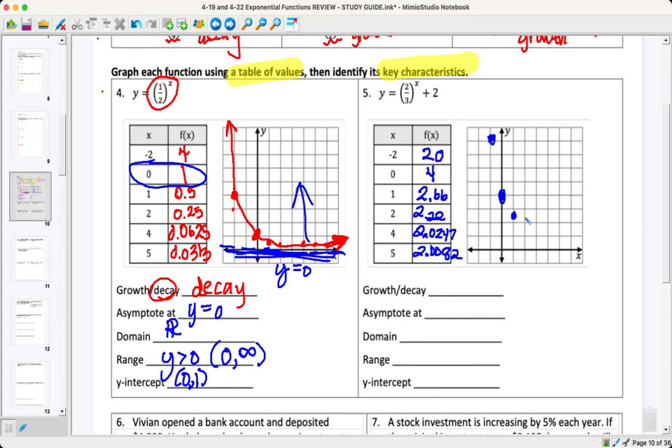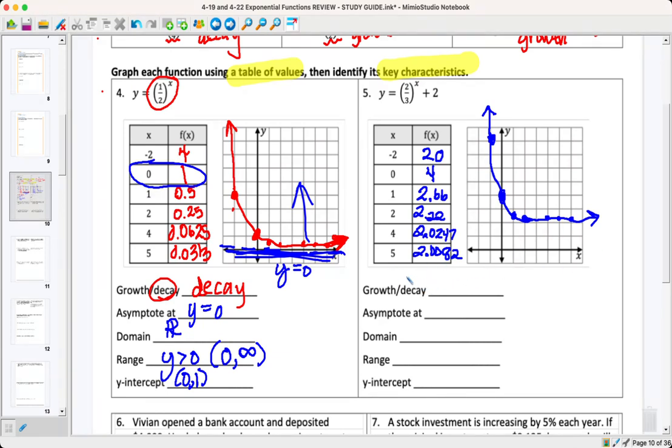This one's like 2.22. 4 is like closer. We're getting closer and closer to 2, if you'll notice here. So notice getting closer to 2 gives me an asymptote of 2 because it appears that it is approaching 2, but it's not going to touch it. Still crooked. Pretend that's straight.